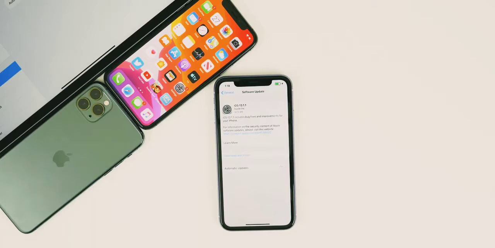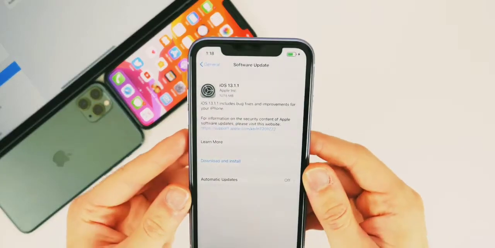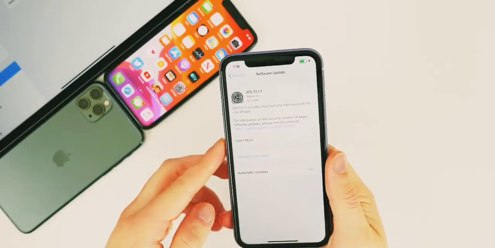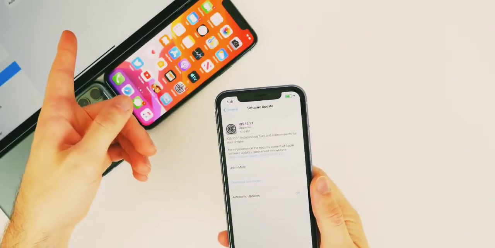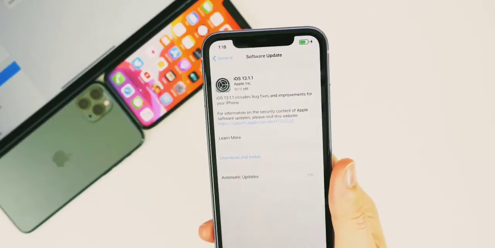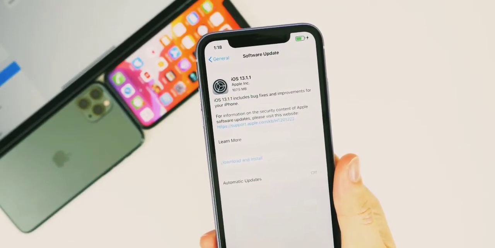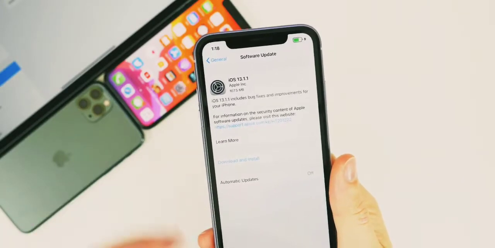And I will also touch on my situation with the iPhone 11 overheating, which I've talked about in my past few videos. So anyways, you can see here, this update is a very small update. It came in at 107 megabytes here. On my iPhone 11, it came in at about 96 megabytes on my 2018 iPad Pro. This of course is coming from iOS 13.1. If you're on iOS 13.0 or a beta of iOS 13.1, it will be about 3 gigabytes for you.